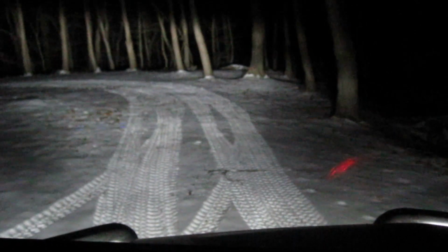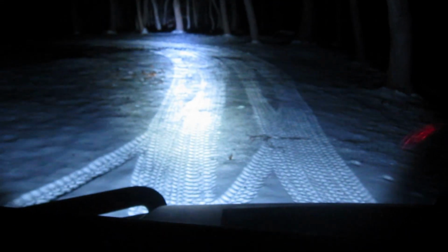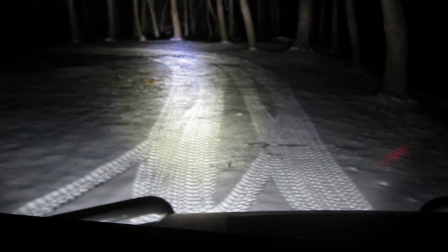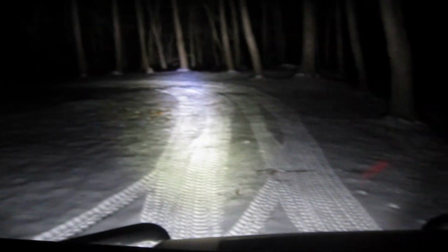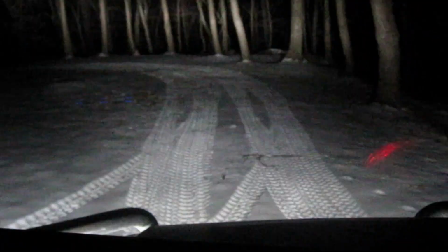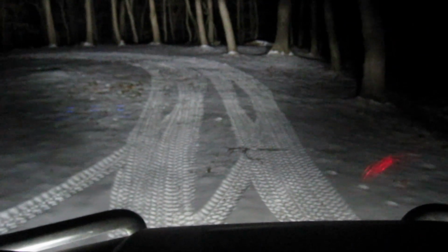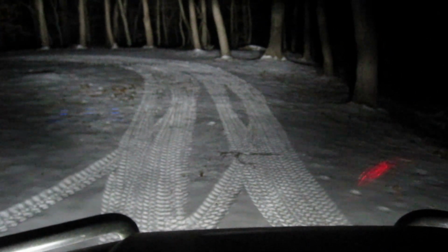Alright. And now I'll show you the light bar we just put on. So that in combination with the headlights, pretty bright. It is actually brighter than the headlights. So it's gonna brighten up the night sky quite a bit.